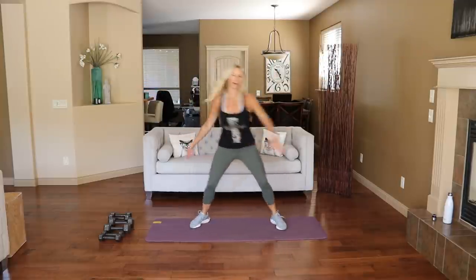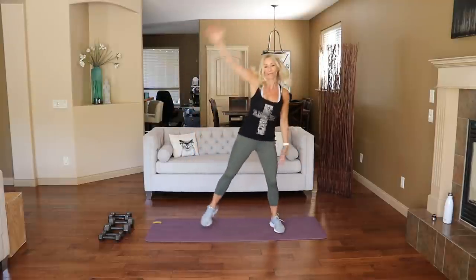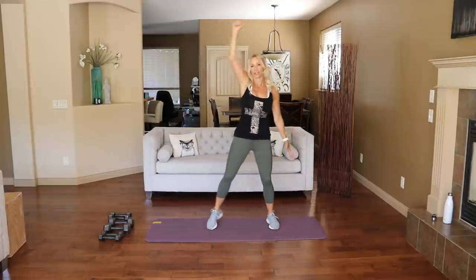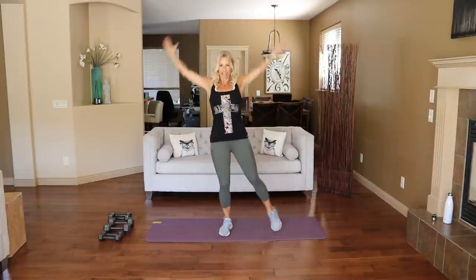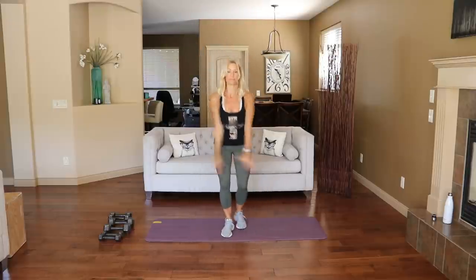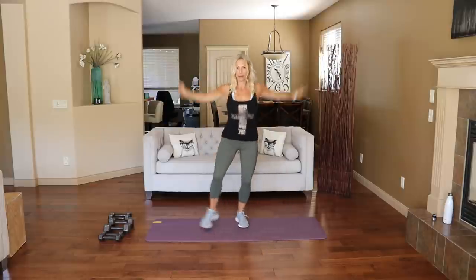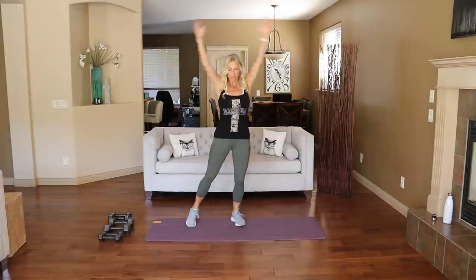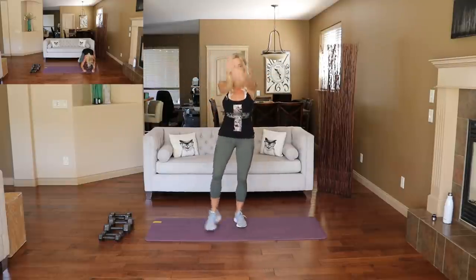All right, up and over. And can we just do those shoulder circles one more time here? Big stretch in the chest there. All right, switch directions. Two. Okay, woo, that's a good shoulder warm up.